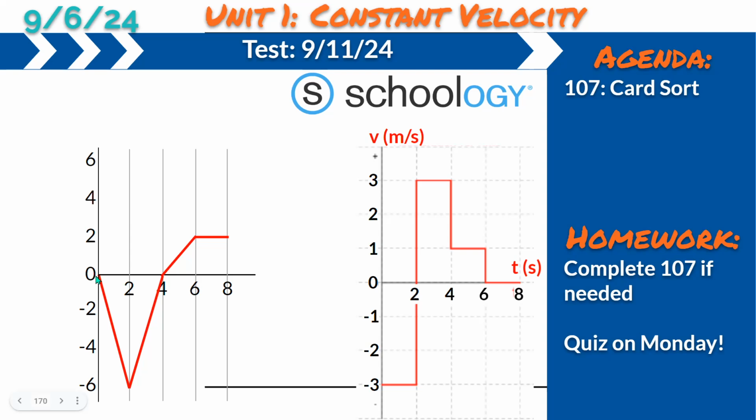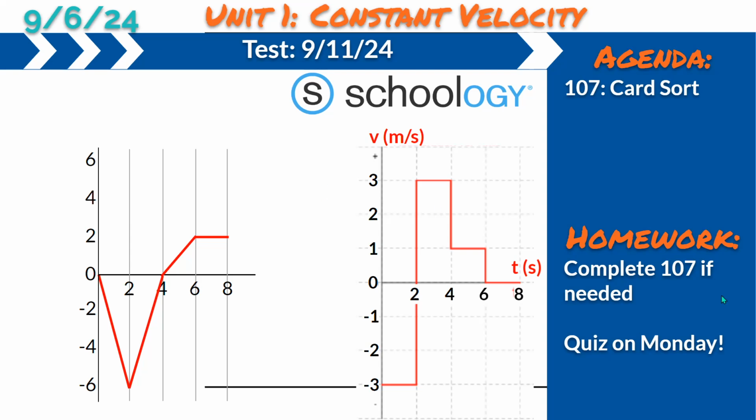You can calculate the slope and it'll give you the velocity. Again, look at my slope for the first 2 seconds. From 0 to 2 seconds, I go -6 meters in 2 seconds, my slope is -3. Well, guess what? That's exactly what this says. That's why we drew it like that. They match each other. Okay, so you can use the XT graph and the slopes on it to figure out your velocities, or you can use your velocities to figure out what this looks like. Okay, and that's what you're going to be doing in today's activity.